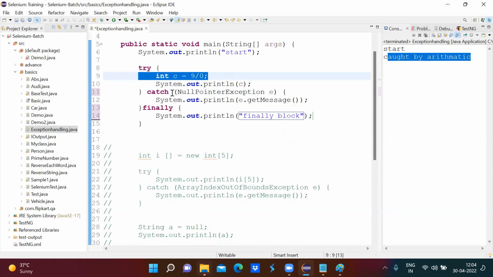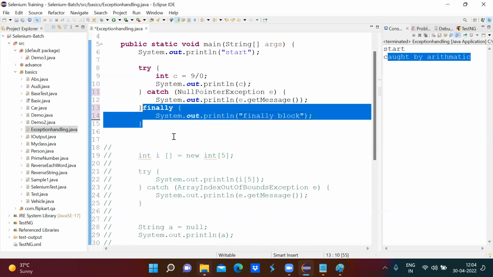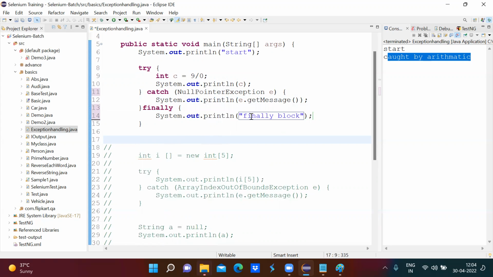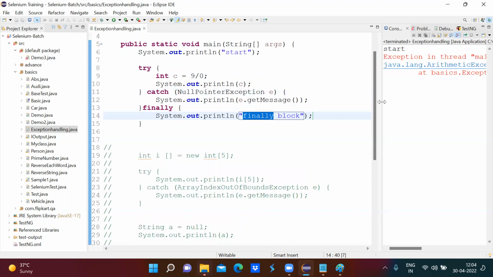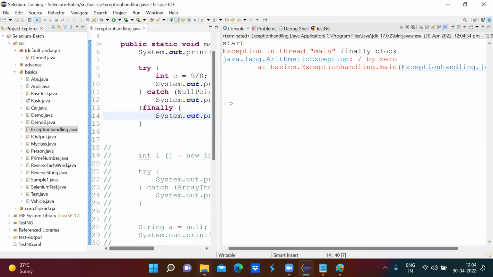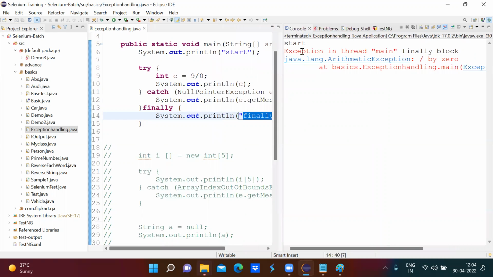Now, in the normal case, my execution should terminate here only, right? Yes. But since we have the finally block here, this line of code will be printed. So first start, then exception, and then the finally block is printed.